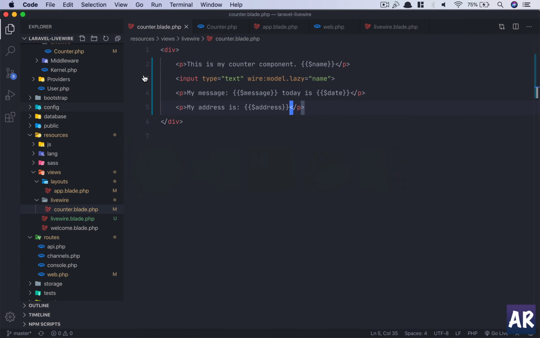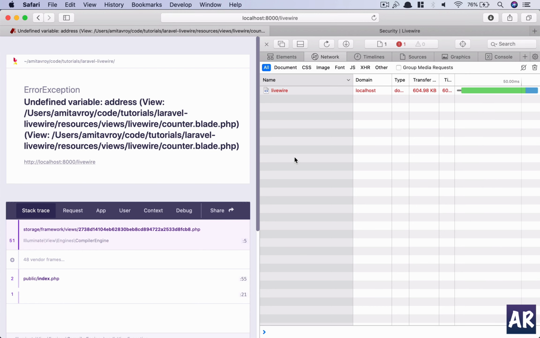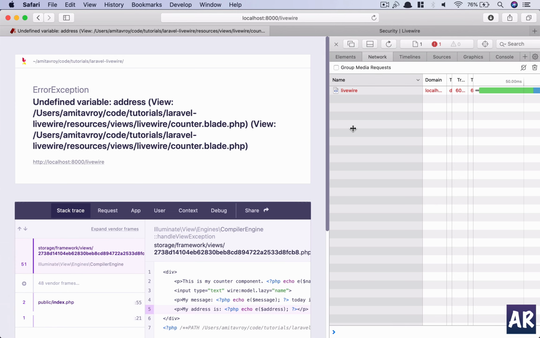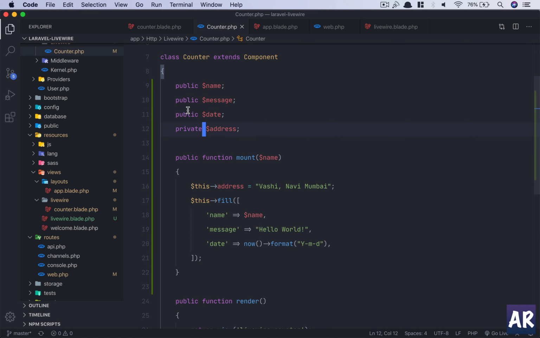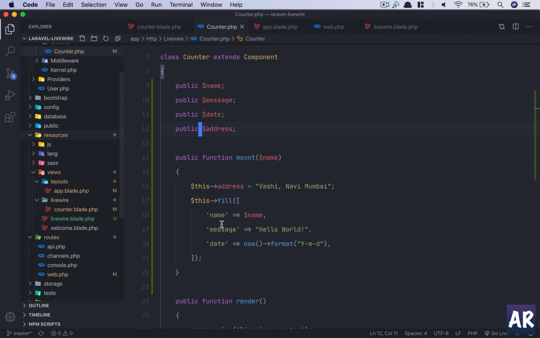And why is that? Because these protected or private properties are not available to the component as view variables. Only the public ones are possible. So if I do this, this is fine. There's no problem with that. However, private and protected properties are not available. Okay, so this is how generally you will work with passing data, playing around with the variables and things like that.